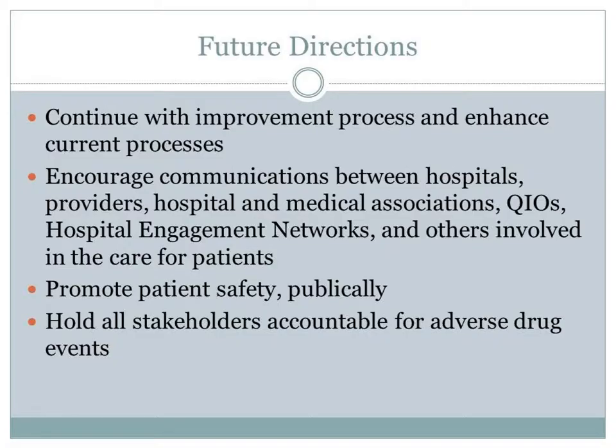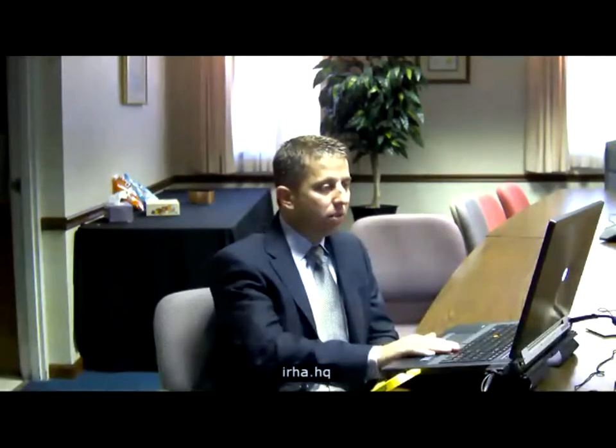So where are we going in the future? Well, we're going to continue to improve our process and enhance the current processes. Communication is key between hospitals, medical associations, the QIOs, the hospital engagement networks, and all others that are involved with patient care. Safety for the patient needs to be promoted publicly, and then everyone needs to be held accountable for adverse drug events, not just the patient or the clinician giving the medicine.